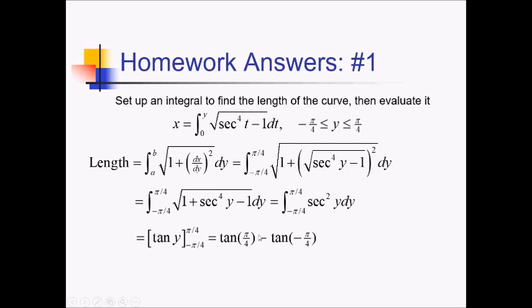At this point, these are all considered constants, so you could actually stop here if it's a free response. But if you wanted to keep going, tan of pi over 4 is 1. Tan of negative pi over 4 is negative 1, but we're subtracting that, so you really have 1 plus 1. And then, yeah, that's 2.